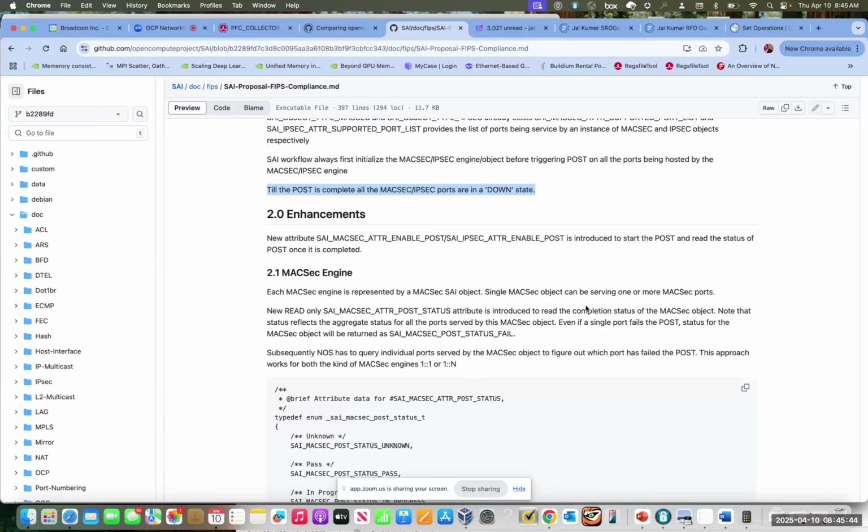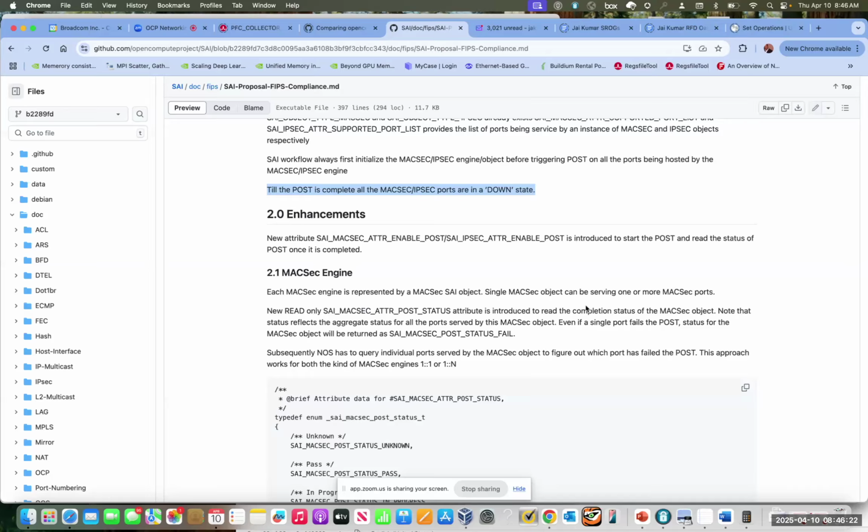Right. So then you could say, at that point, you're not going to support POST. So this could say it's only supported when the port is... I mean, usage scenarios where POST is run on these systems that support FIPS don't call for it to be turned on at every single point. Most of the time you do it at bring up time and then you don't do it again.